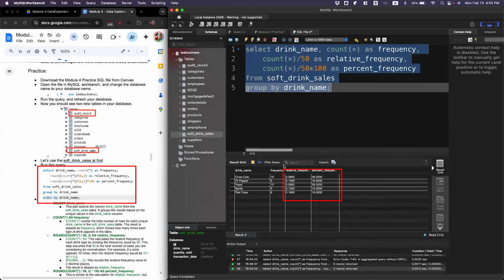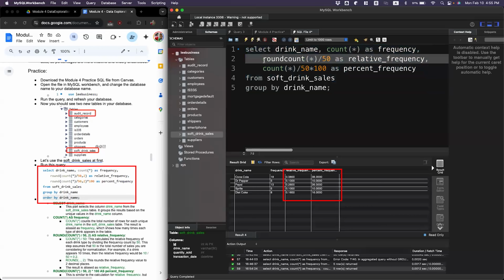However, you can see from the result that there are multiple decimals, which I don't like. It doesn't look good. What I want is to keep only 2 decimals in the result, so that it looks good and is more viewer friendly for the people who actually see the report. So what we can do is add a round in the query. Round 2, this is the round function in MySQL. It rounds the relative frequency value to 2 decimal places.